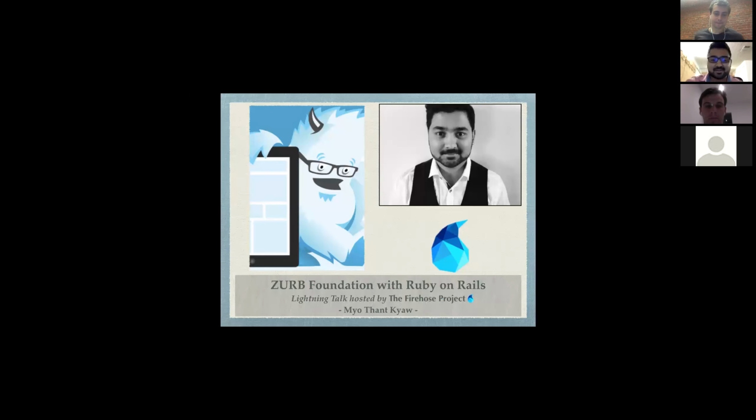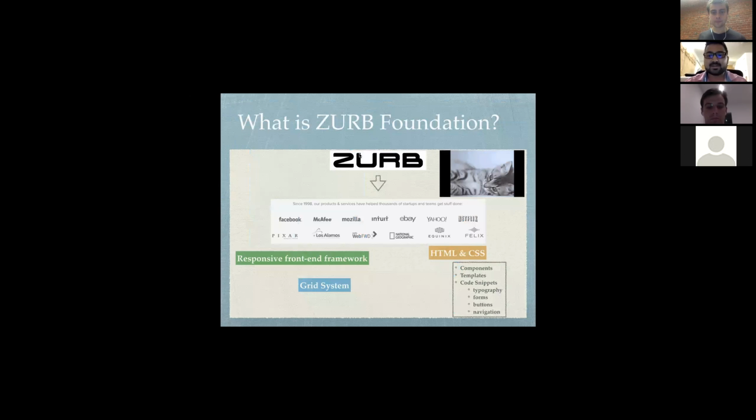Okay. So, hey everybody, my name is Mayo, and today I'm going to be talking about ZURB Foundation with Ruby on Rails. And this is a lightning talk hosted by the Firehose Project. I put a couple of logos here, very cool. So let's get started. This is the logo for ZURB Foundation, the little blue monster on the left. So what is ZURB Foundation?